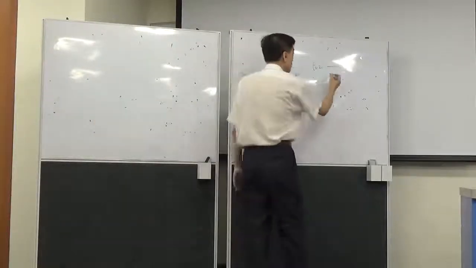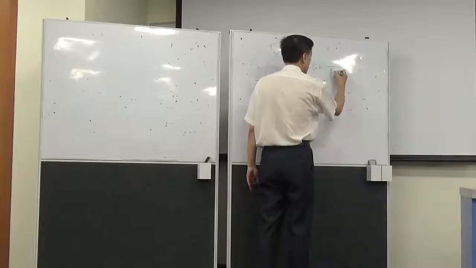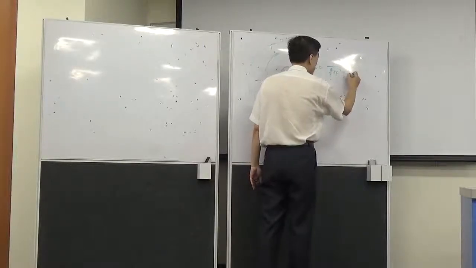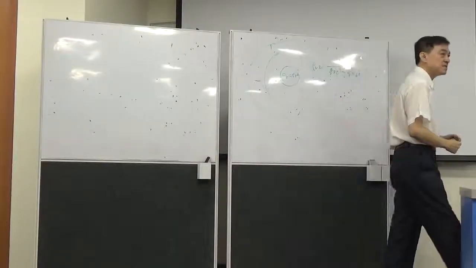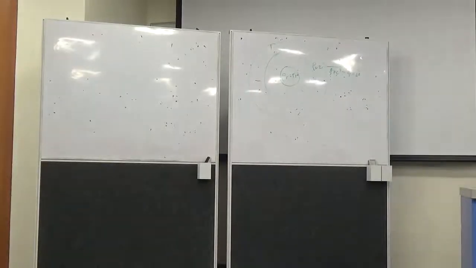Volume is equal to 4 over 3 pi c cubed minus 4 over 3 pi b cubed. Can everybody see that? The volume is this particular volume minus this volume. Right? The volume of the shell is equal to the volume of the big sphere minus this volume. Okay, so this is the charge density over there. Uniform.